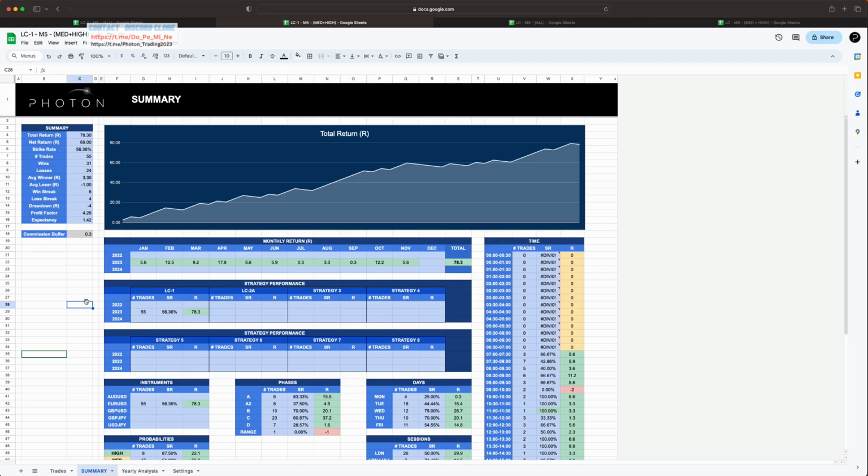So take my results as just a rough roadmap of what is potential out there, but really it's your stats that matter. They are really what it comes down to, of what you can do and how you apply these rule sets to the market. I don't feel like I'm explaining myself very well here, but don't just see these stats and go, right, now I'm going to execute that next year, and it's just going to be like this, because it's not the case. The market's going to vary year to year. Some of these months are barely break even whilst trading both sessions with just this entry model. Some months are really, really strong. You need to get out of that employee mindset of thinking it's going to be consistent returns every month. It's going to vary a lot.